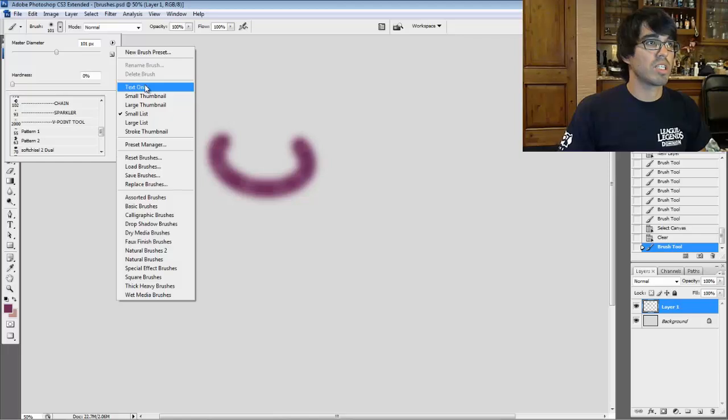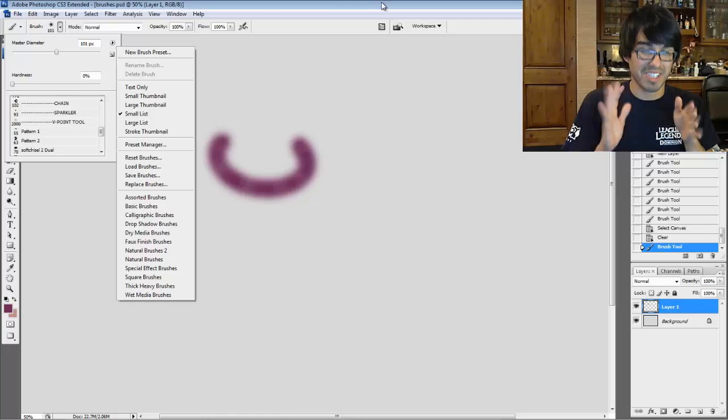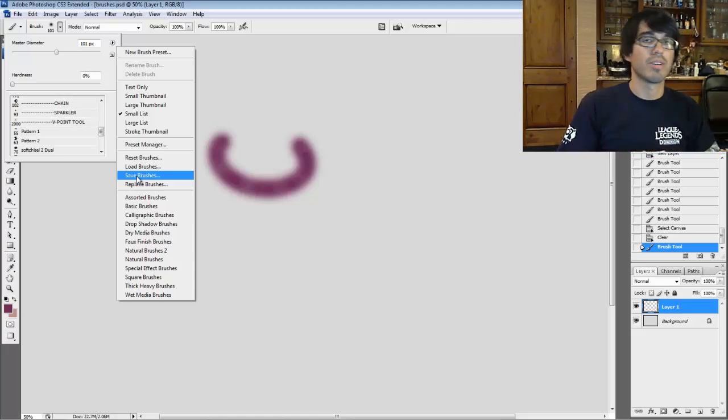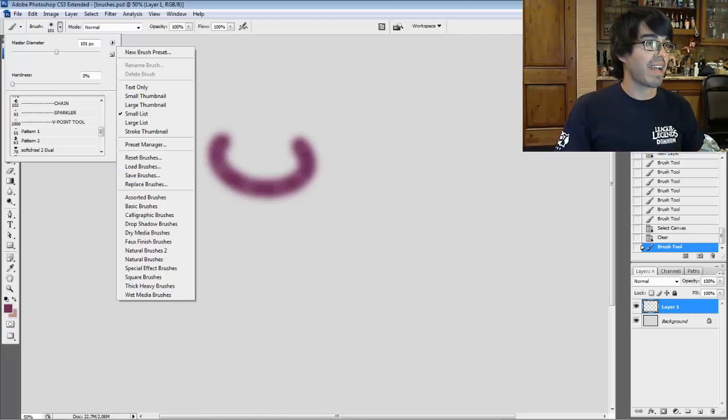If for whatever reason you mess it up and want to start over, just go in here and hit reset brushes, and that'll take you back to the default. But before you start deleting brushes, if you already have a set that works, make sure you save it somewhere. You can save your current set of brushes by clicking that, and it'll create a file wherever you need. Because heaven forbid you lose a brush set, it's not that easy to get it back.